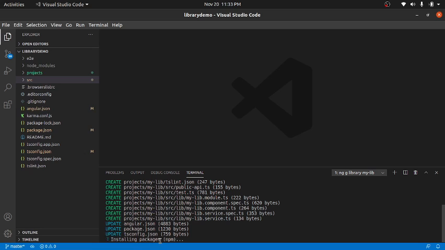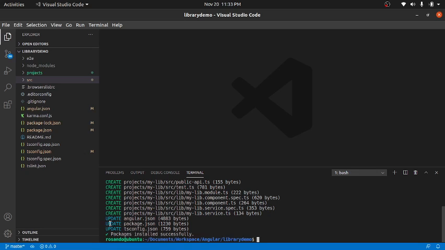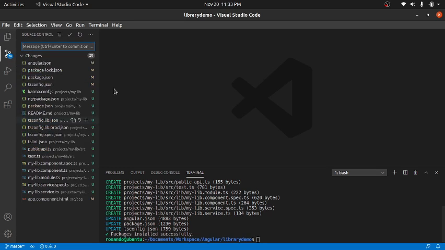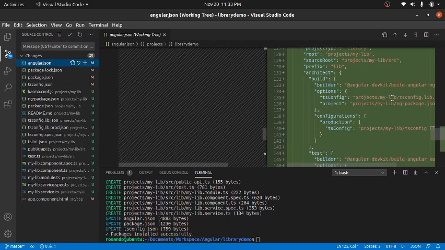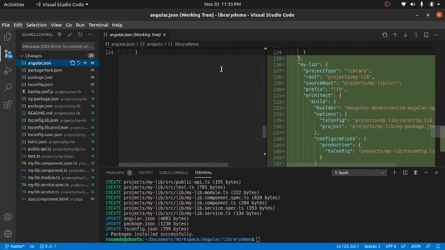So by the time it's doing the installation, let's walk through the changes it has done to the 3 files. Let's go to the source code difference over here. Inside the projects tag for the angular.json file, it has added the library path and the library details here.